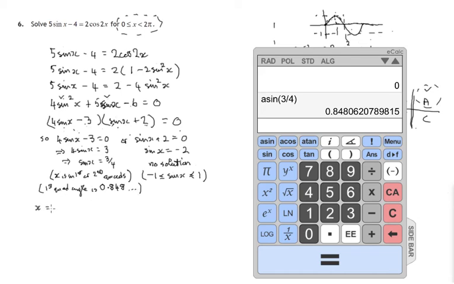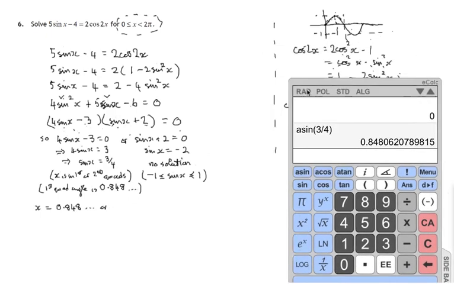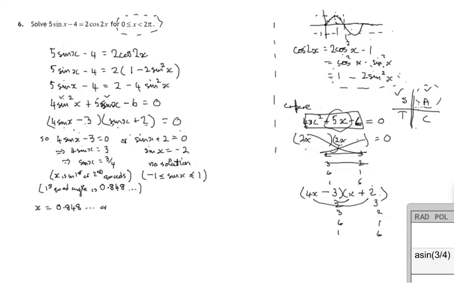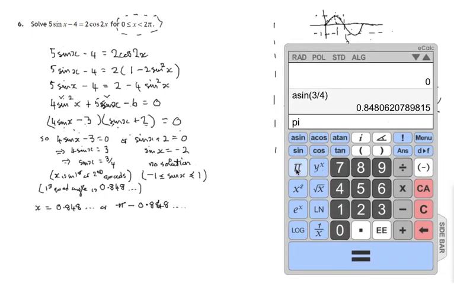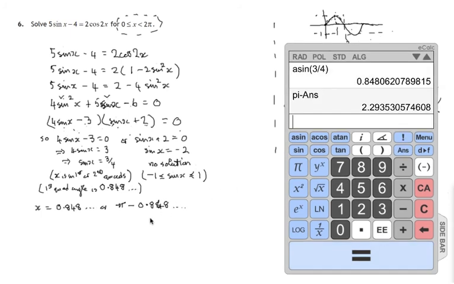The answer I get in radians is 0.848. So 1st quadrant angle is 0.848 etc. So x therefore we are allowed that 1st quadrant angle. That's one of the possibilities. Or remember 2nd quadrant angle. Now 2nd quadrant angle we go all the way around to 180 and take away the 1st quadrant angle. So that's all the way around in radians to pi radians and take away the 1st quadrant angle. So that would be pi minus 0.848 and so on. So on our calculator that's pi minus that answer that I already had. So there I have 2.293. And so it goes on.